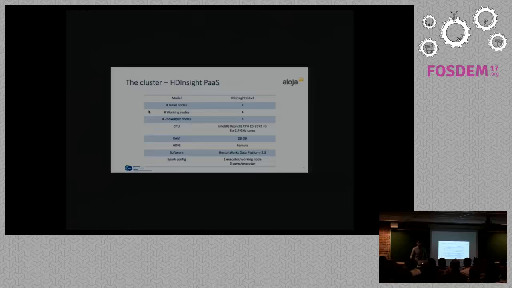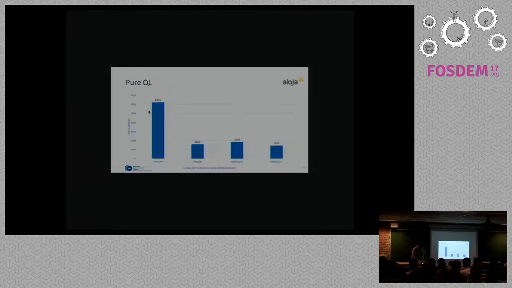For the software stack, AGI is relying on Hortonworks Data Platform 2.5. We've noticed that both MapReduce and Tez are really well tuned, so we decided not to change a bit of the configuration. What we did notice, though, is that Spark was recently added, and the configuration is quite strange. It's only using one executor per working node, and that executor has 3 out of 8 cores available in the machine. So for the results, we decided to divide it in use cases, starting with pure SQL.